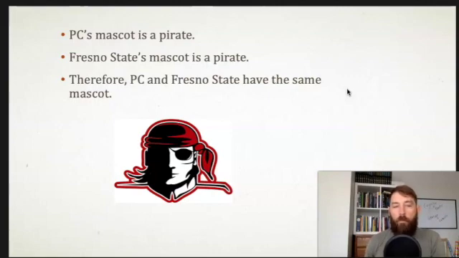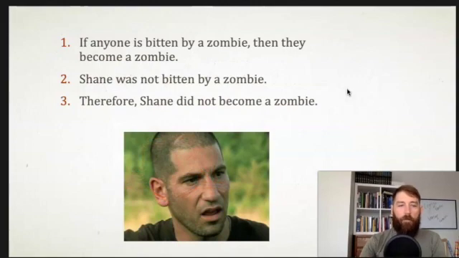But there's nothing wrong with the form, there's nothing wrong with the structure, there's nothing wrong with the inferential claim here. This is actually a valid argument, but we've got a false premise. So according to the definition that we're going to be using, this one does not contain a fallacy, because the only thing wrong with it is that it's got a false premise. The inferential claim is fine, so there's no fallacy here. Let's look at another example.